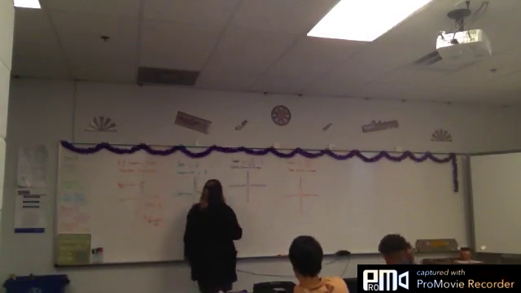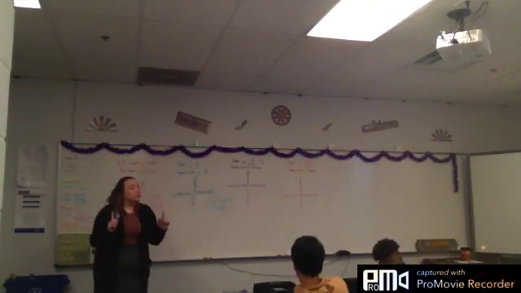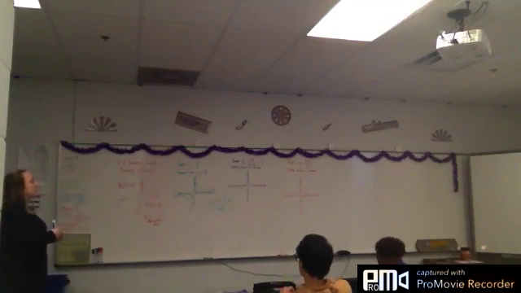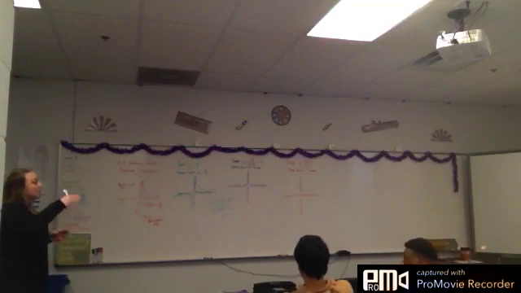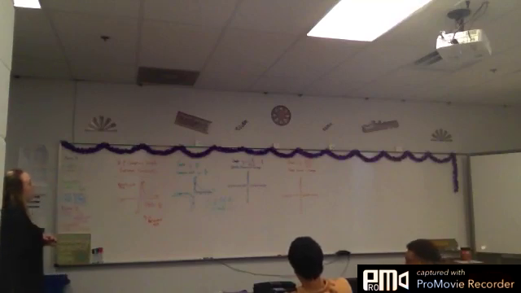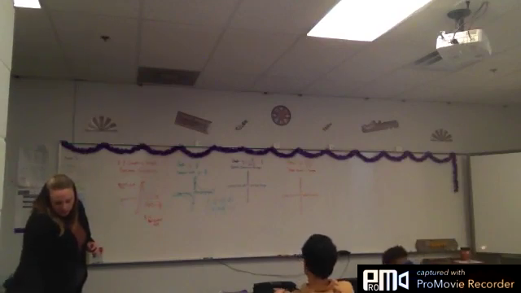Now, when we come over here, we have to talk about domain and range. Domain and range is my vertical and horizontal asymptote. Same thing, they go hand in hand. If I find the domain, do I have vertical or horizontal asymptote? Vertical, because it would say x equals, and so it would be a vertical line. And if I find the range, then I have my horizontal asymptote. So let's talk about how we find those. What would you think we need to do to find those asymptotes?